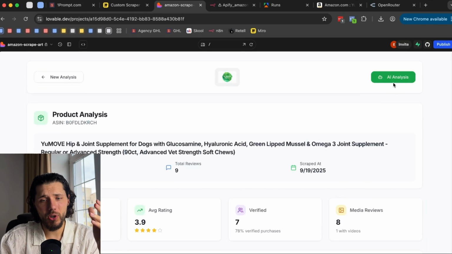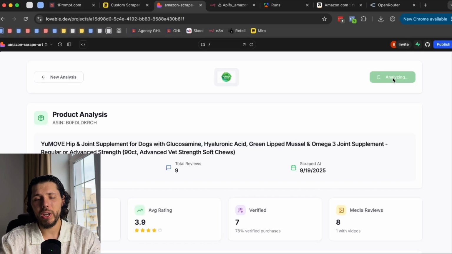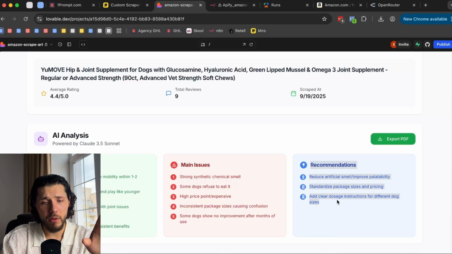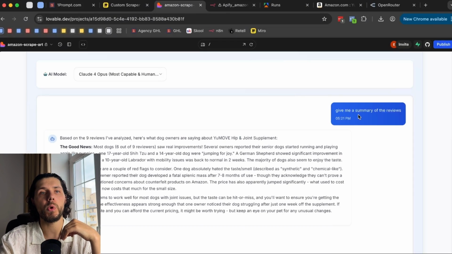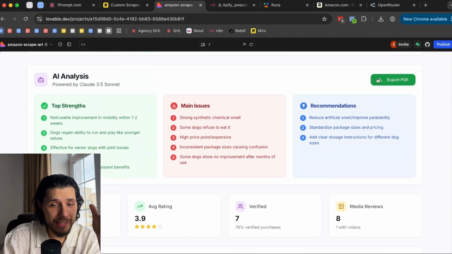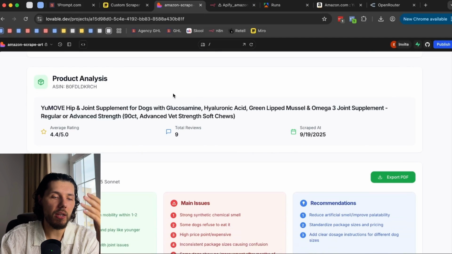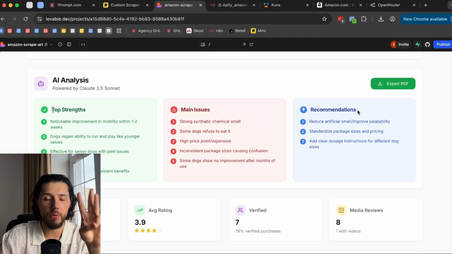A very similar thing happens when you click the AI analysis. Everything is pretty defined. Here you can see that it always outputs 5 issues, 5 strengths, and 3 recommendations. So this is more of a dynamic way. "Give me a summary of the reviews," and then it gets this query and matches it with the actual data that was saved. Here, it has this data right here when you click AI analysis, and it just says, okay, based on the data that was scraped, please provide 5 strength points, 5 issues, and 3 recommendations.